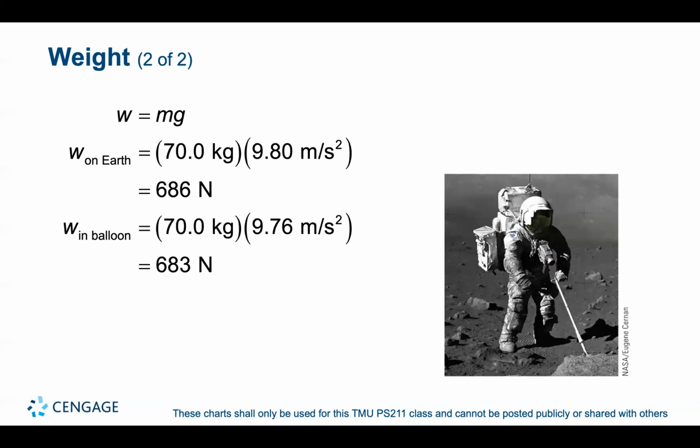So here we have a picture of somebody on the moon. The life support unit strapped to the back of an astronaut weighs, say, 300 pounds on Earth and has a mass of 136 kilograms, to put it in SI units. During his training, a 50-pound mock-up with a mass of 23 kilograms was used, although the mock-up had the same weight as the actual unit would have on the moon. The smaller mass meant it also had a lower inertia.